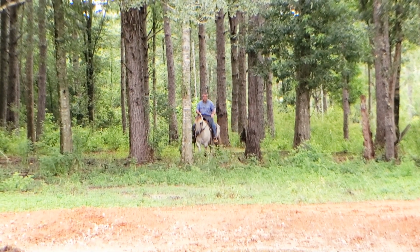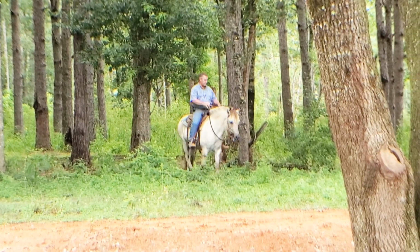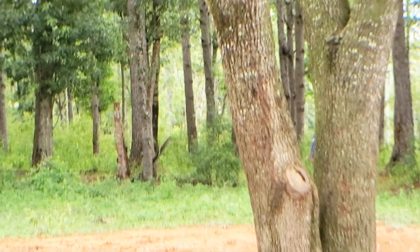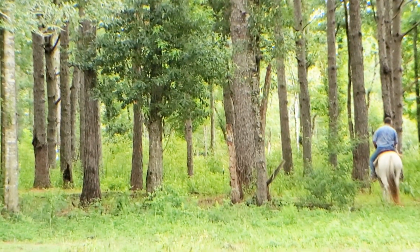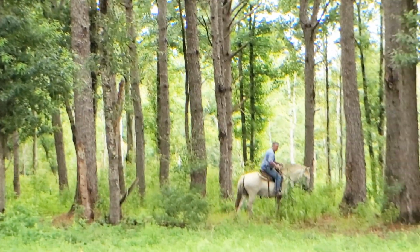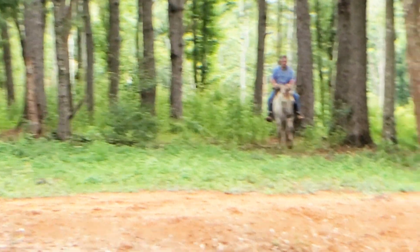So now that we have some steering, we still need better steering. We're going to work on that steering in the woods, out of the arena. Not going to be an arena horse, so we need to do the training out of the arena. It's hard for me to video horses being ridden out of the arena because when I'm riding around, it's hard for the camera to follow. That's why as I'm riding out here, you see we're going away from the camera and it's just not practical for the camera to follow us around out here.